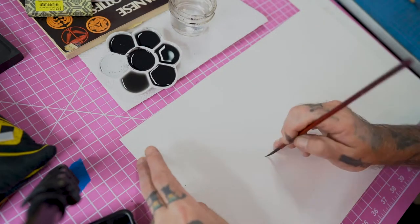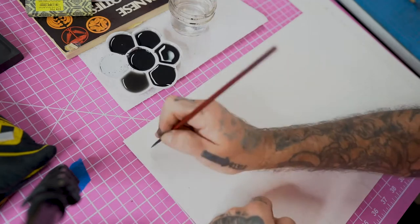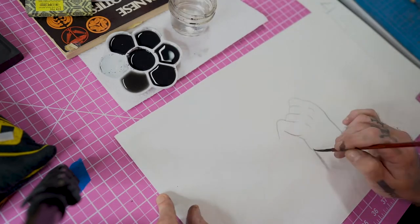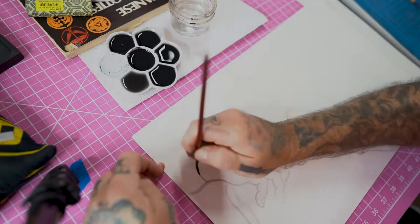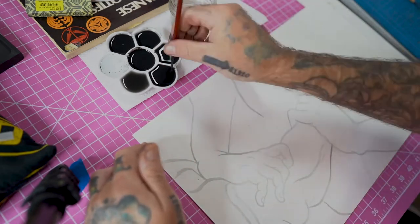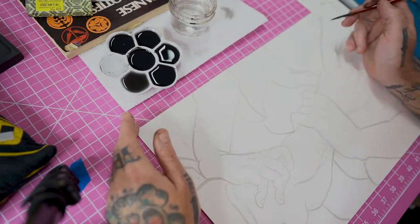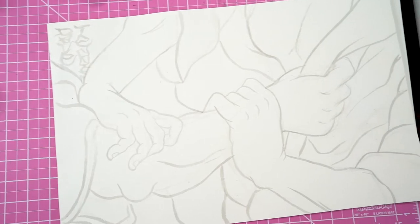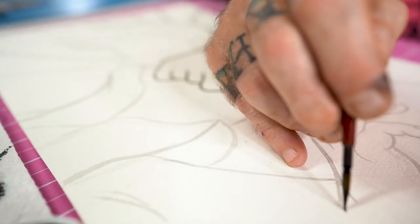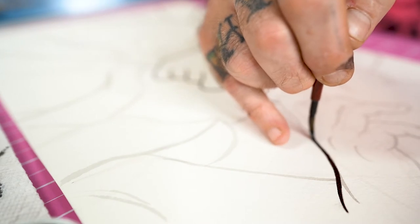I started sketching with the lightest of grays to kind of get a feel for the movement. Once I feel confident with my spatial relations, I move to a darker gray to flesh it out a little bit further. I'm really digging the interaction between these two, so now it's time to put a little skin in the game and lay some black down.